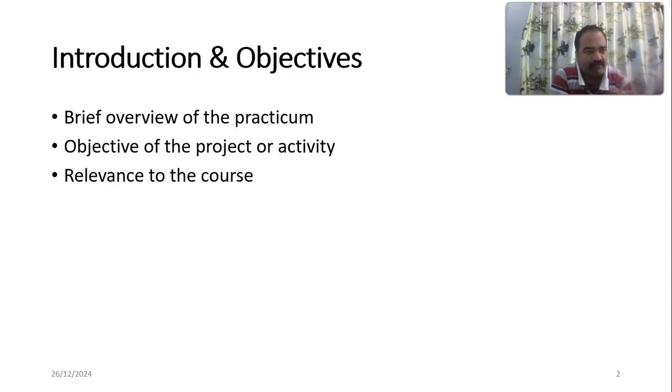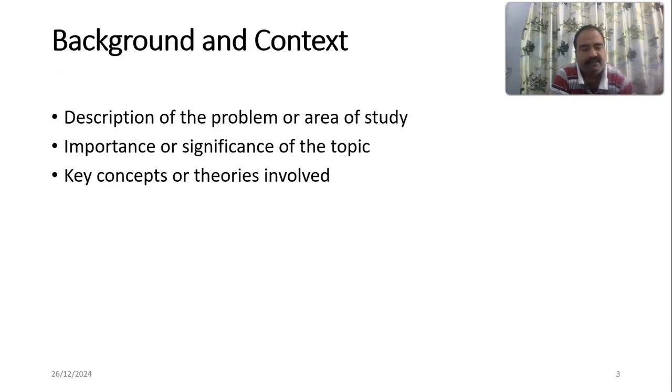Let us suppose if my objective is to design a smart energy meter or to design a particular circuit, you will mention here in the objective design of a project or design of a circuit and how it is relevant to your course of BEE, because I have learned these components in BEE and I'm using them, and based upon that I am designing them. And after that, here you will be describing the problem and also why it is relevant and why it is significant.